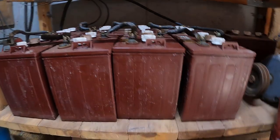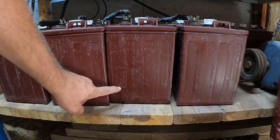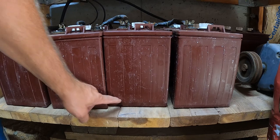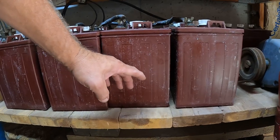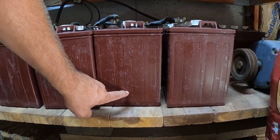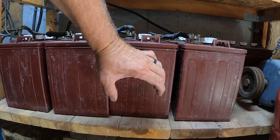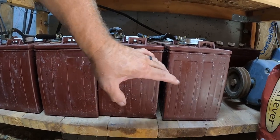So what's been happening is that when you equalize, you're kind of cooking those lead plates and boiling off that sulfate, and it drops to the bottom of the battery. A deep cycle battery is taller, so you have a reservoir down here where all that extra sulfate, lead sulfate, I guess, starts to build up over time. Every time you equalize, you're sloughing off more of that sulfate, and it's starting to accumulate. When these batteries are dead, it's when that sulfate touches the bottom of the plates, or the lead plates start to warp and twist, and if they warp enough that they touch each other, you've shorted out that cell. So there's a lifespan of these batteries.